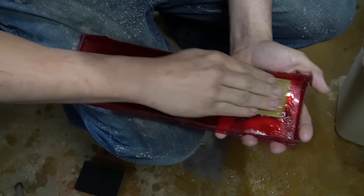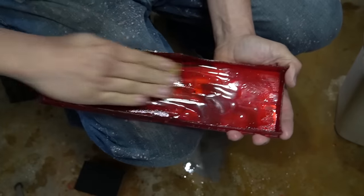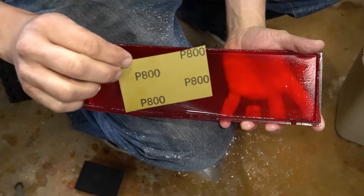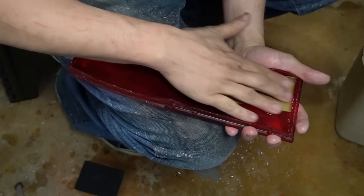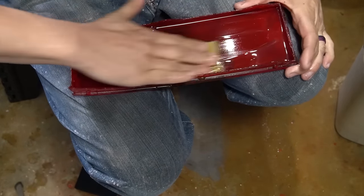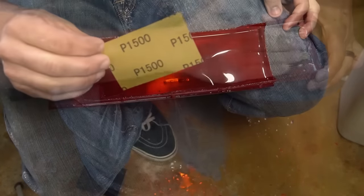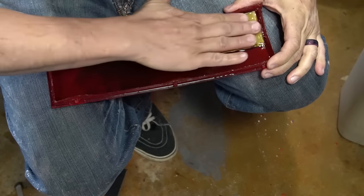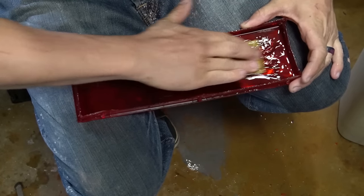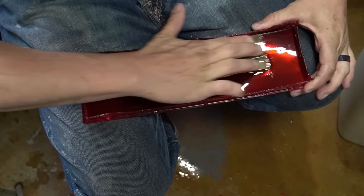400. To save some time, I'm gonna jump through the steps, but just like with anything else, the final results are all in the prep work. So as long as you take your time, this thing will come out perfect. 600. 800. 1000. 1200. 1500. 2000. 2500. 3000.